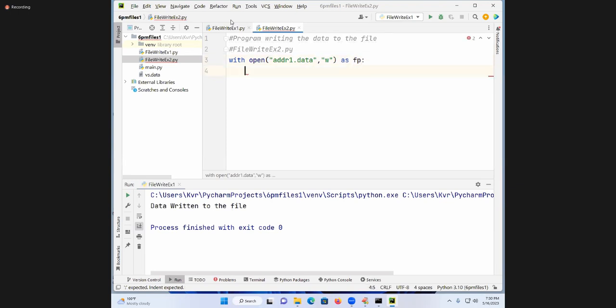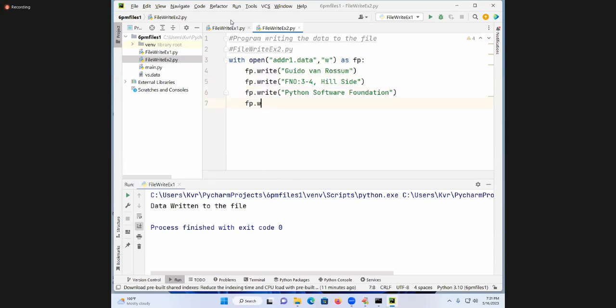FP. fp.write of Guido Van Rossum. fp.write of FNO 3-4, comma, hillside. fp.write of Python Software Foundation. It is done. fp dot what here?